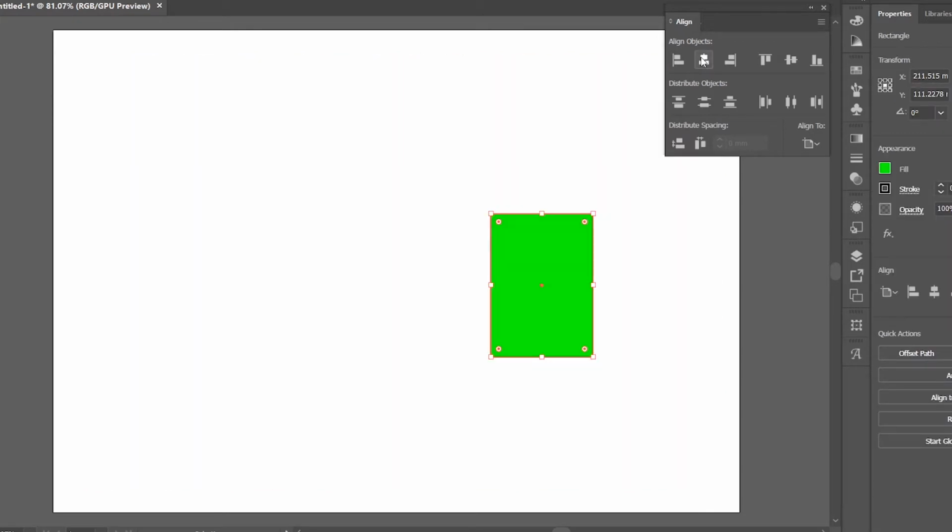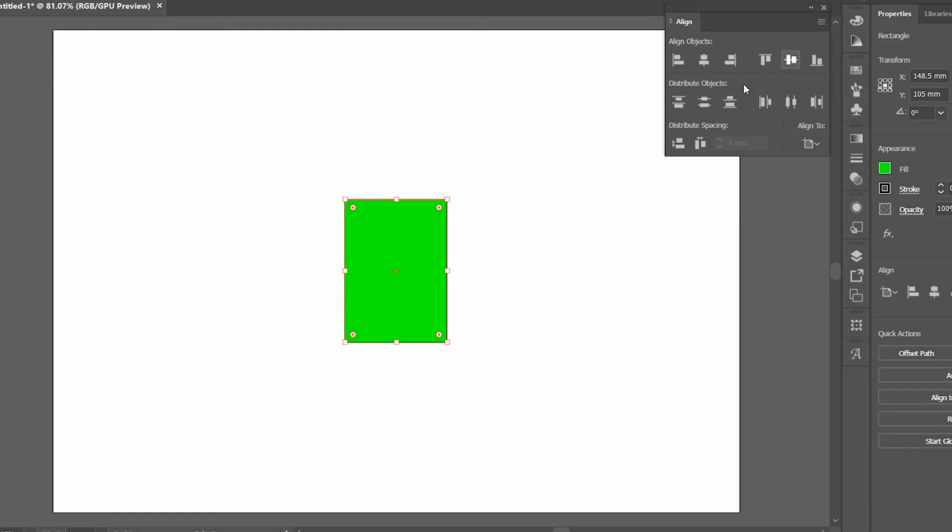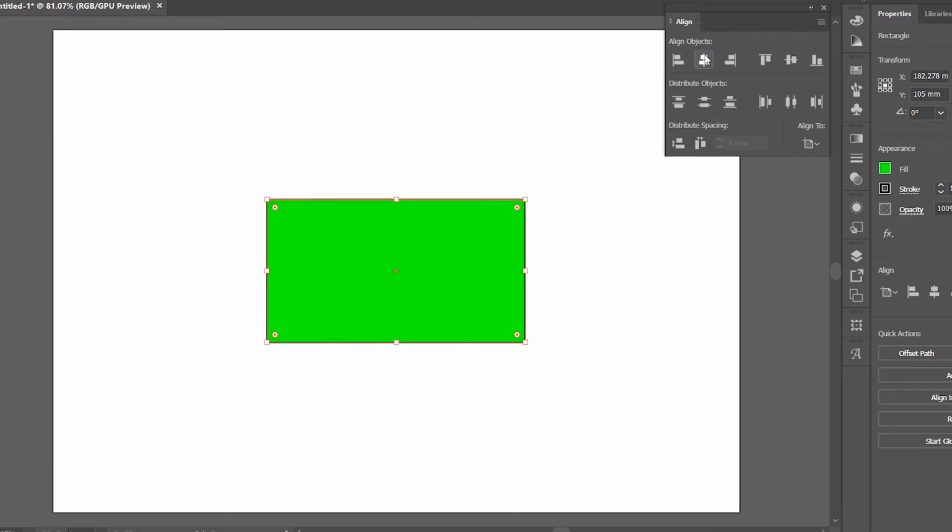Let's say we align this to the center, and now we make a change, so we make this element or whatever it may be, we make it bigger. Then obviously you can see it's not straight in the middle, and you have to realign it once you make any change to it. So those are these first options.